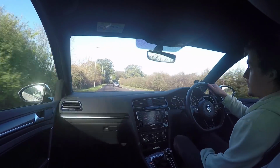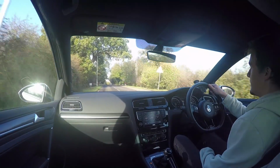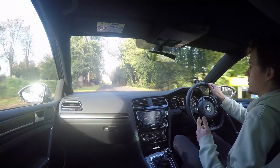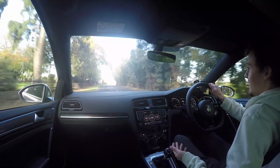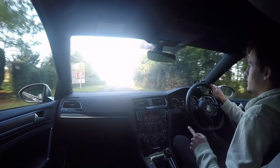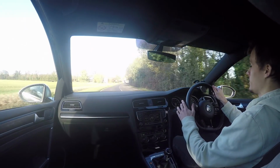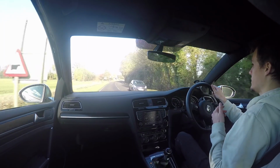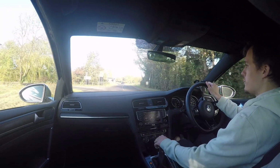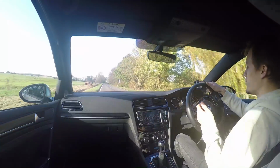It just always puts a smile on my face when I go out in it really. It's such a great car, and yeah, certainly push it. But the main point of this fun drive is actually to show you how good this car is on the road. Its suspension travel is something I've always been impressed with, and I'm going to go down a route which is slightly different to what I've done before. If you've seen some of my other drives, it's gone down this route. Because the roads are really bumpy and really undulating, so this is quite a good way to show that.